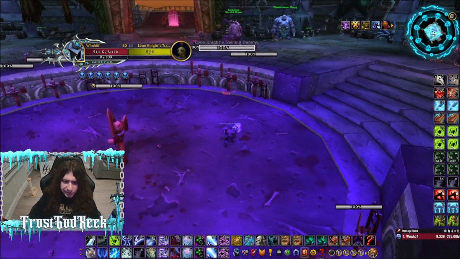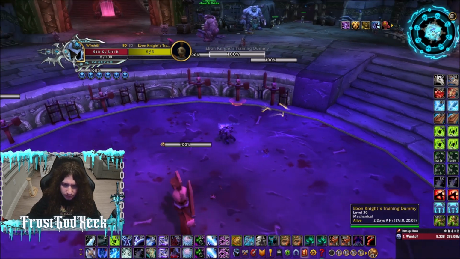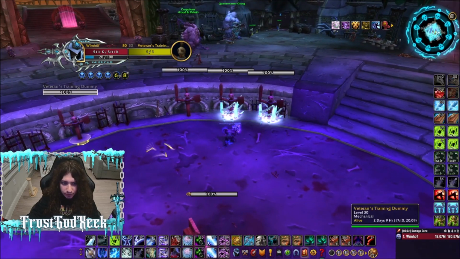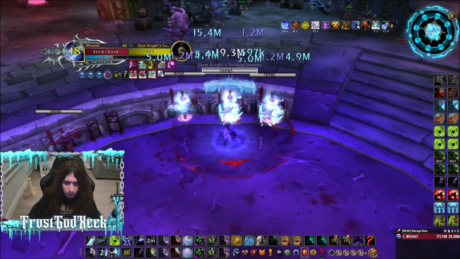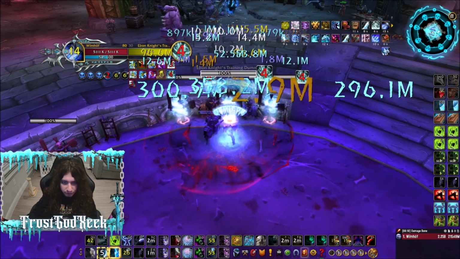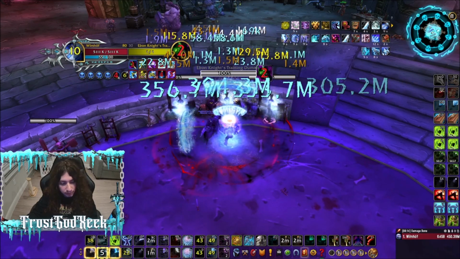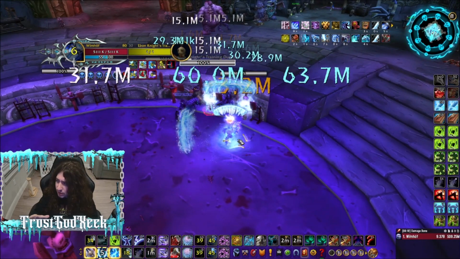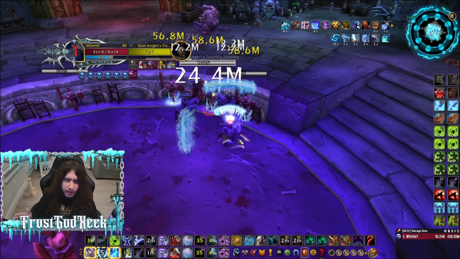Alright, boys, check this out. This is the burst right here. I'm going to show you what it actually looks like, okay? First, you Howling Blast, Chains of Ice, grip this guy in, Blinding Sleet, Death and Decay, Remorseless Winter, Draconic Stun and Pillar of Frost, Frost Strike, Obliterate, Frost Strike, Obliterate, Frost Strike and Strangulate, Obliterate, Frost Strike. Alright? Very simple. Half of the buttons you're pressing are just Frost Strike and Obliterate, alright guys?